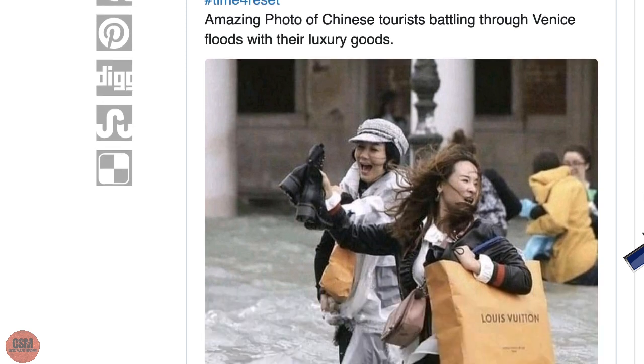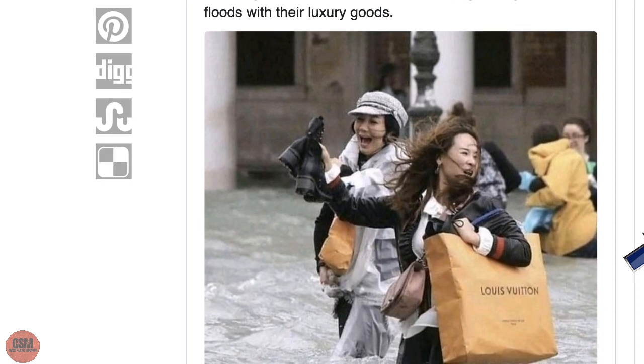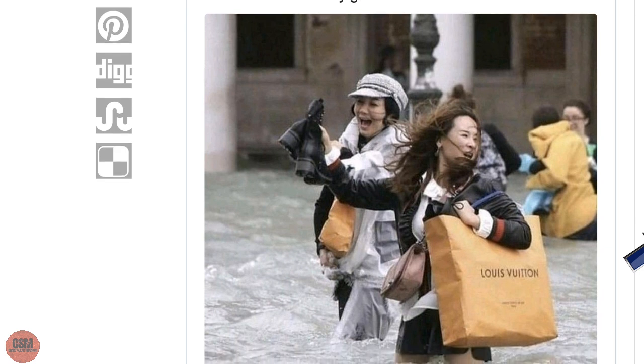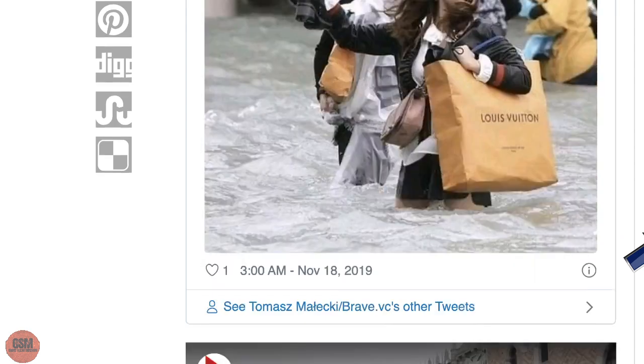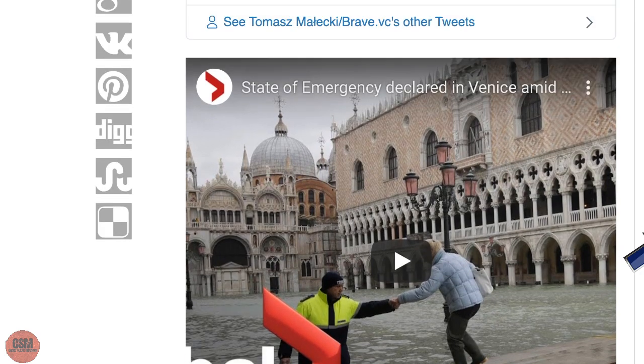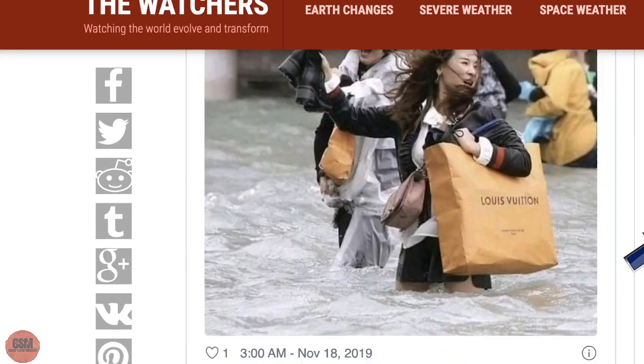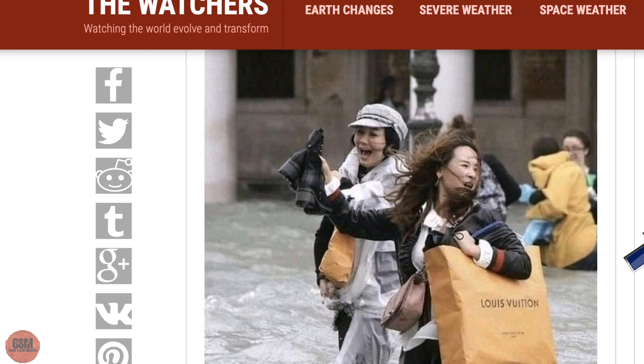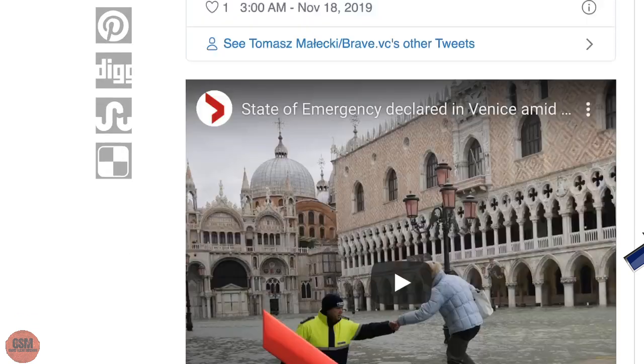Look at this. Are you kidding? I mean, geez Louise, these people are shopping, it's just a little water. Why not, right? To me, I would be closing these areas off. Nobody should be out in this right now. She needed her Louis Vuitton. This is a severe hazard, if you ask me.